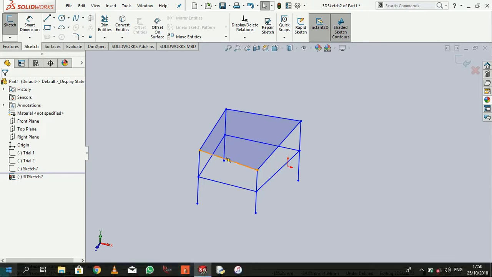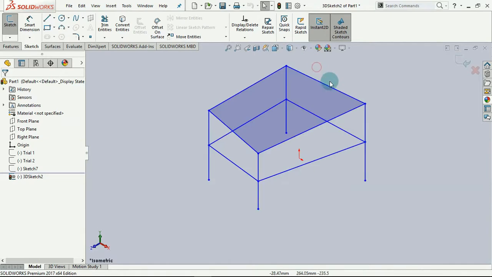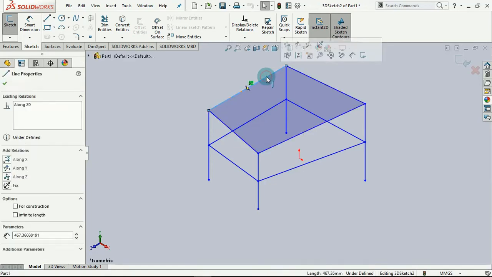Okay, so also we can add relations to all of this. So I would say let this be an isometric view. Yeah, so if this is supposed to be like a rectangular table, this should kind of be straight. So I'm taking a cue from this coordinates triad here. I want this line to move perfectly along this axis, the Z axis, going this way.